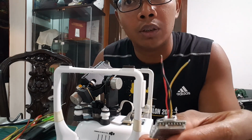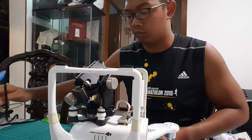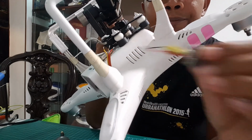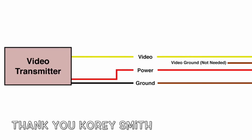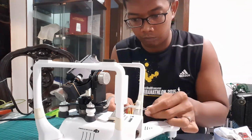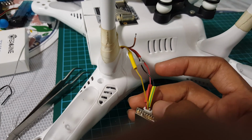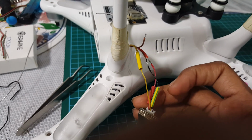It's time to get some solder on this guy. Put some heat shrinks on and then let's solder them together. Here's the schematic of how it will join up. Okay, once all the soldering is done, you can start to heat shrink and protect the other cables. So this one will be for the grounding that will go to the GoPro.